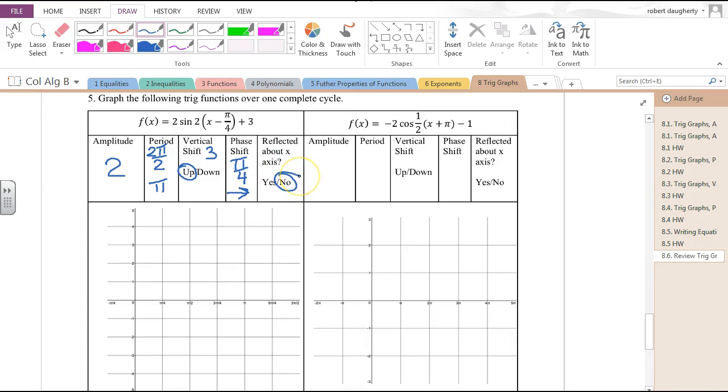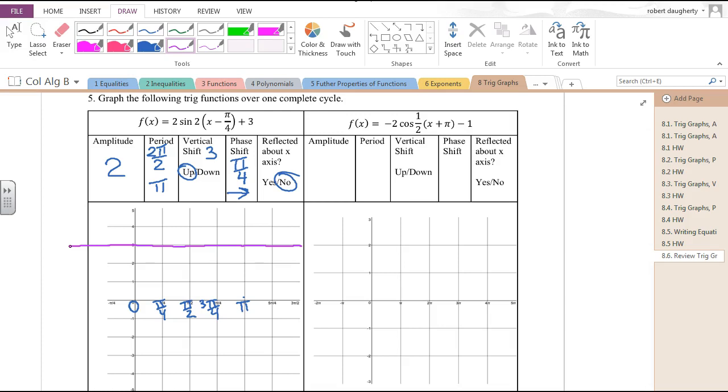That answer is no. So what I want to do, let's just say, okay, here's 0. Count out 4 spaces, 1, 2, 3, 4. That's pi. That makes this pi over 2, pi over 4, and 3/4 pi. And I know that I've got a vertical shift of 3, so I'm going to be graphing at this point right here. And I'm shifting everything to the right by pi over 4.